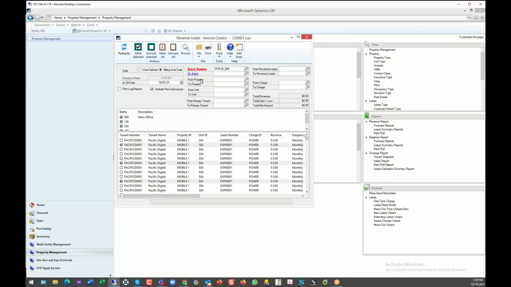Now, we can also filter by property, filter by the unit, filter by the tenant, as you can see, filter by the lease number. All sorts of different ways of filtering this should you so desire. I've got it right now default to billing start date, but if I wanted to, I could change this date, say to, well, let's make it 01/31/2021. So I'm billing it in arrears, if you will. Or then I could say, okay, let's build this. You get the idea.